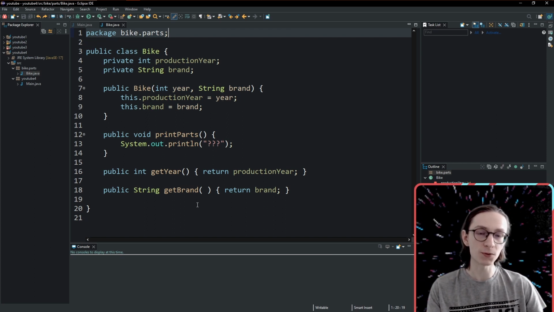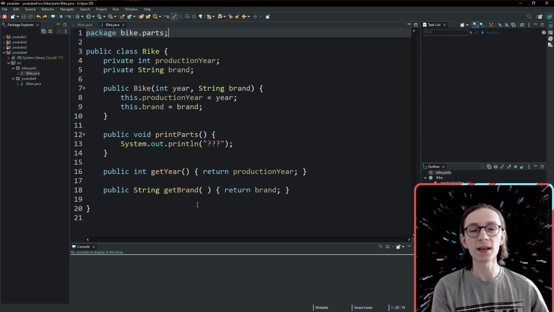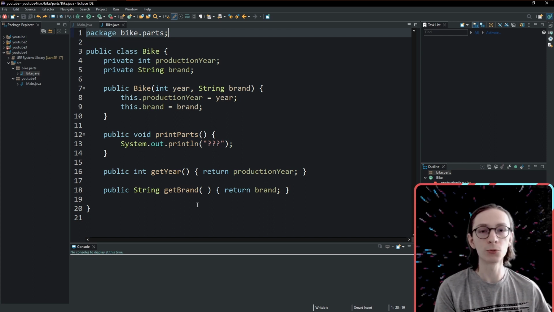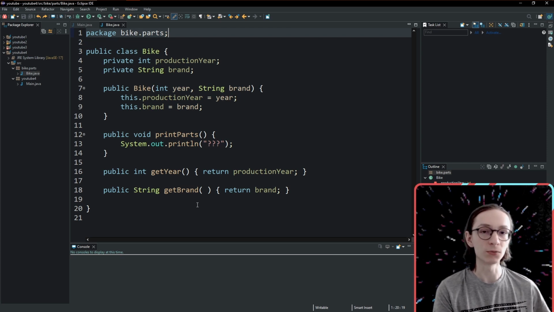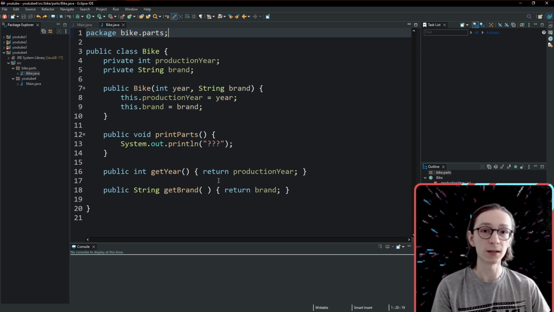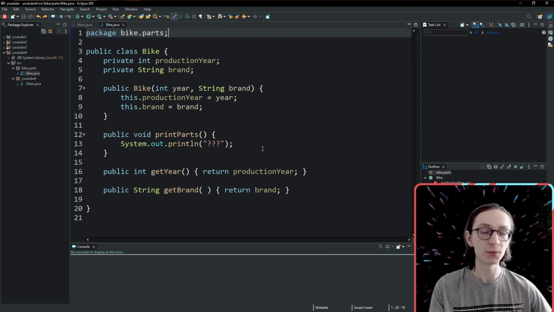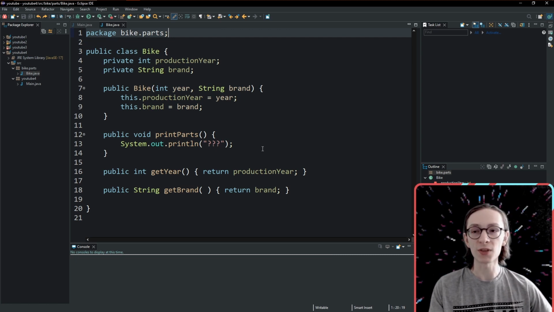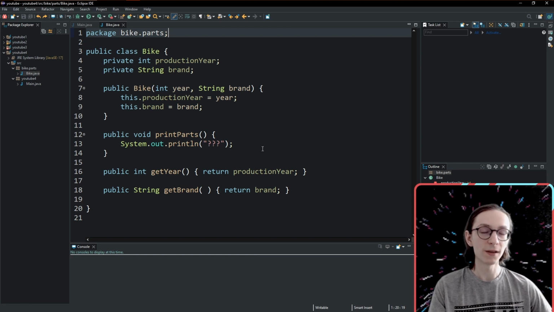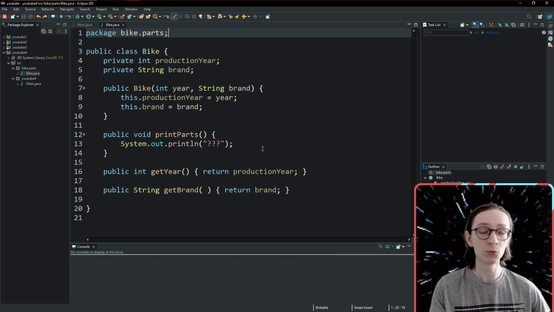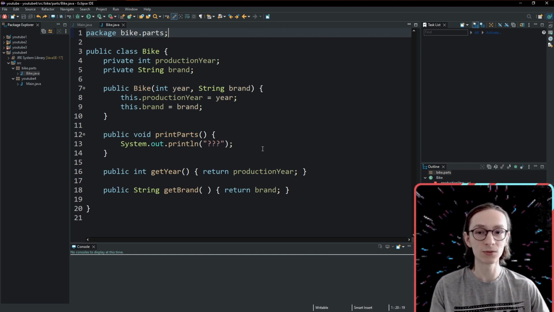If a class is abstract, that basically means it doesn't actually have an implementation of every method, or in other words, it means that at least one of its methods is also abstract, and it just doesn't have an implementation. We will use this concept in our printParts method. At the moment, we just have a generic Bike class, and we don't actually know what kind of parts it has to it. So our method is kind of pointless here, and it would be better for us if we would just not implement it.